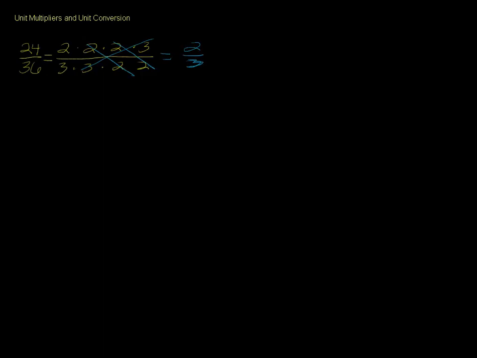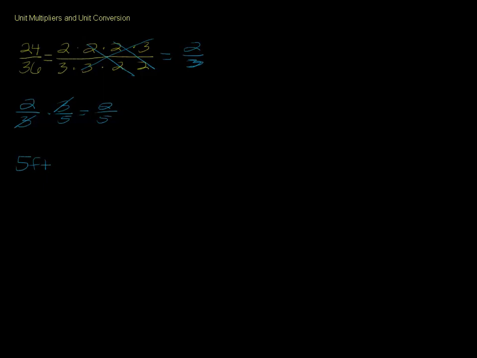Same thing when we're multiplying, right? If we take 2 thirds and we multiply it by 3 fifths, I've told you that if we can cancel before, it makes it a lot easier at the end where we don't have to reduce. So we can do the same thing when we have units. So let's say 5 feet. We have 5 feet, and we want to turn it into inches.